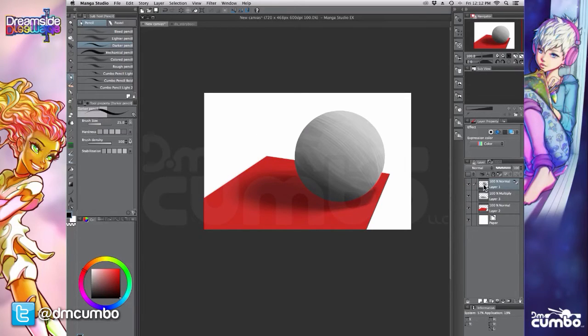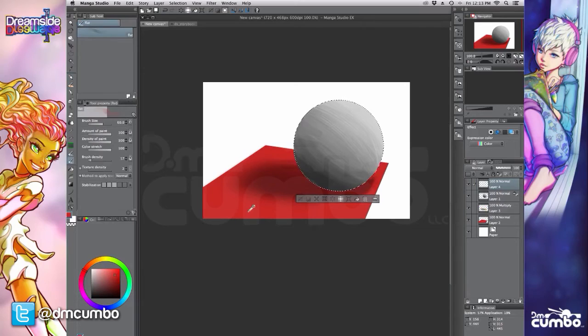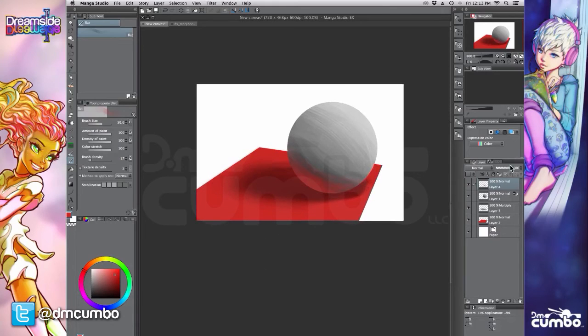In order to indicate that, I'm going to make a selection of the sphere layer by holding Command or Control while I click on the thumbnail, make a new layer, and once again with my brush I'm going to color pick the red of the ground plane, and just begin to paint some of that red into the sphere. Now this just takes a second, but you can see right off the bat — only about five seconds in — and suddenly the scene now has an almost photorealistic effect. Of course I've got brush strokes in there and it's quickly put together, but you can see that the lighting is now realistic. The reason for that is because of this projected light.